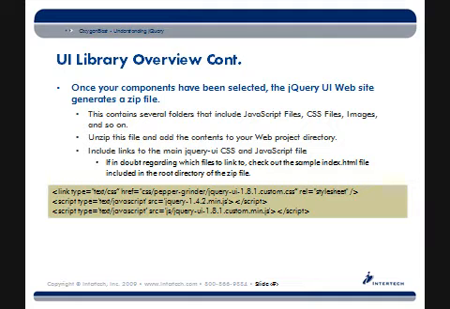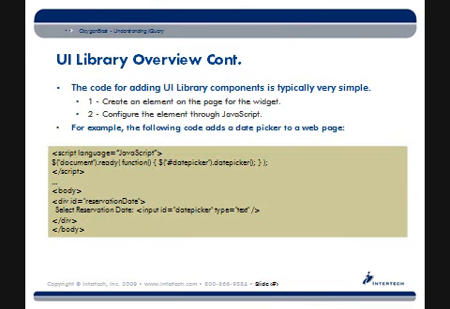And what you'll want to do is unzip that file, put it into your web project directory, wherever that may exist. And then you'll need to go into your page and add links to the jQuery CSS and the JavaScript files. Now, if you're not exactly sure what you need to add, they have a nice index.html sample file in there. Just take a look at the top and see what scripts they're adding, what links they're adding, and copy that into your web application. So once I have that, I'm ready to go. I'm ready to actually use whatever it is I downloaded.